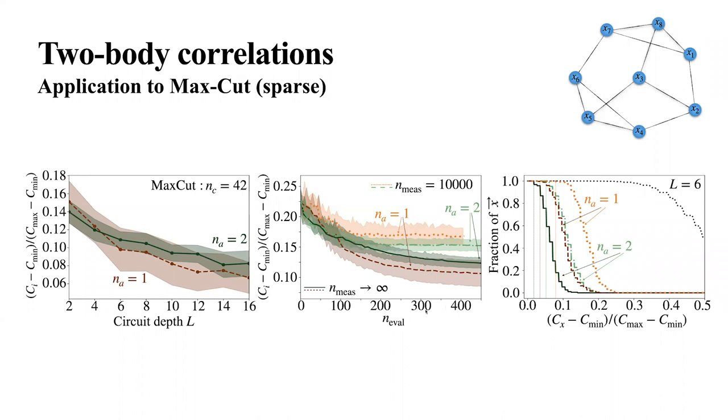Now we have finite measurements, so we compare 10,000 measurements, and we need this kind of number of evaluations. This is really what we could expect to be able to see in future experiments. This is for the two-body correlation, and this is for the one-body correlation. But the most important thing is the quality of the solution that can be sampled from it. We see that by using the two-body correlation, these two lines, we have a substantial gain over the one-body, the no-correlation case. So by encoding the two-body correlations in our quantum state and optimizing it, when we sample a QUBO solution, we get a better solution out of it.